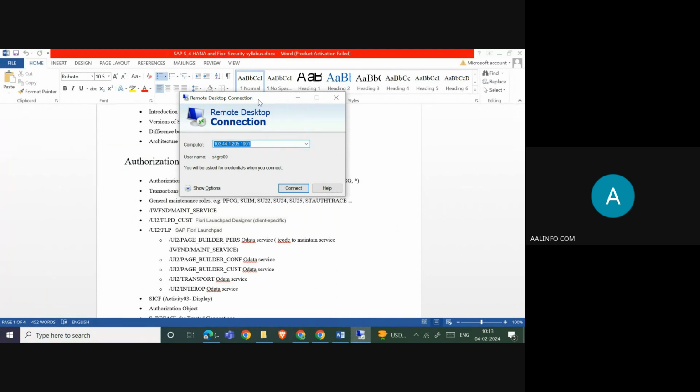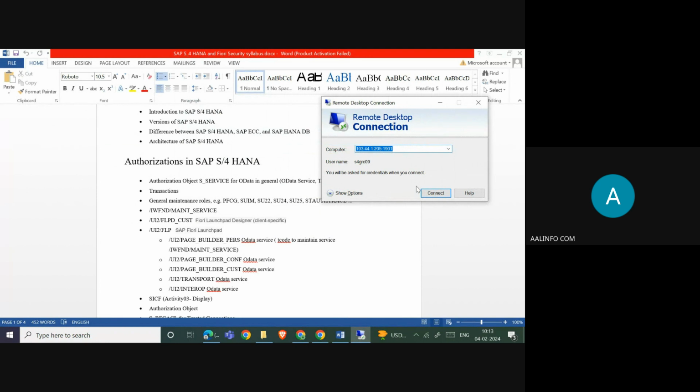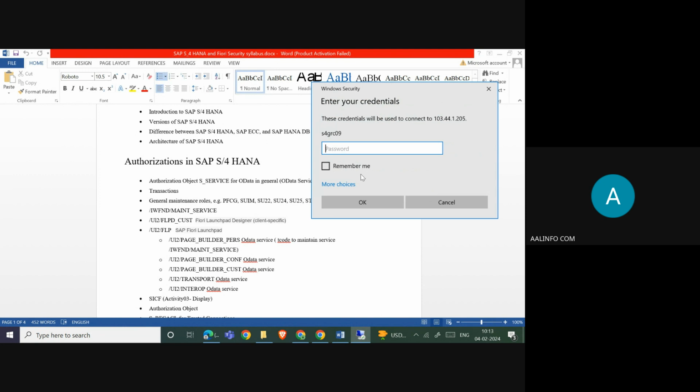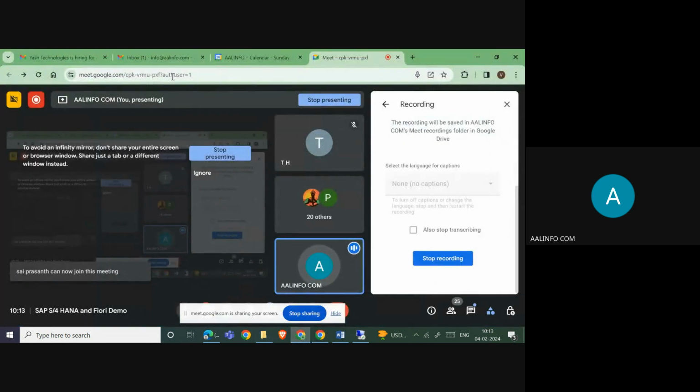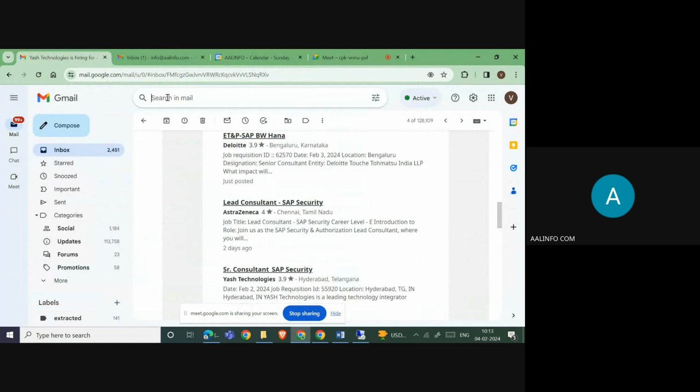So that change happened in the SAP S4 HANA system, and that way SAP is making some simplification. Okay, so if you want to find whether a table is a column store or a row store, you can also find that.